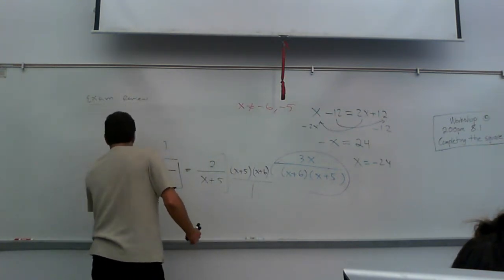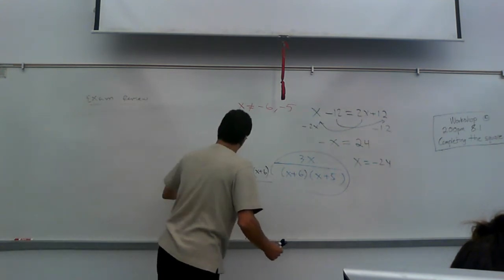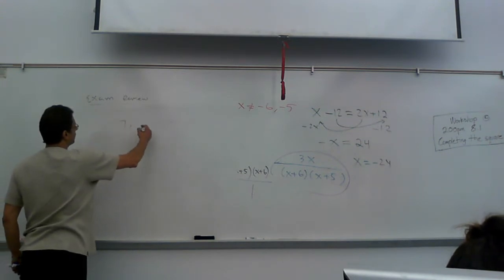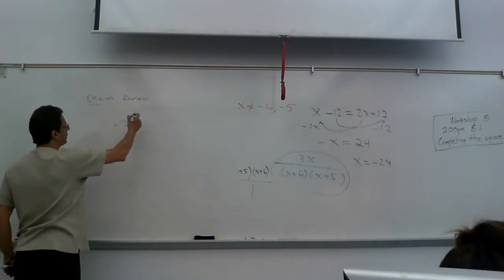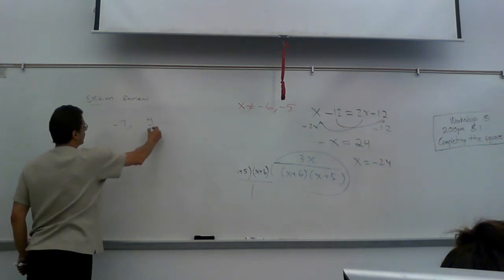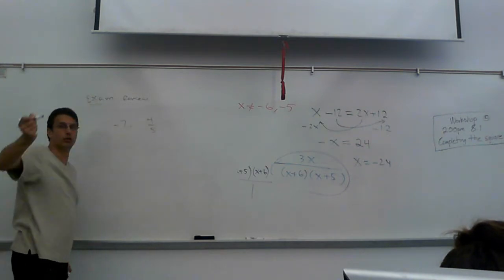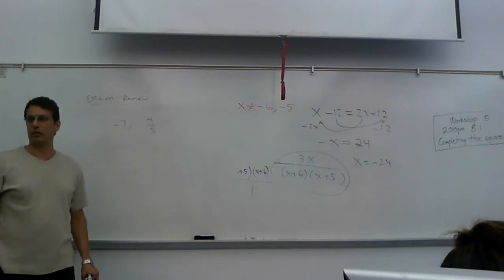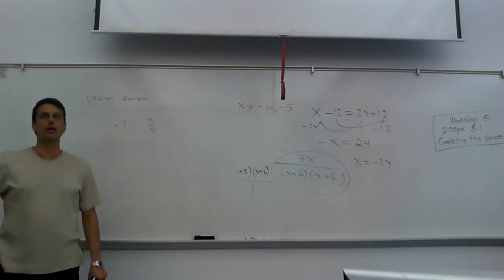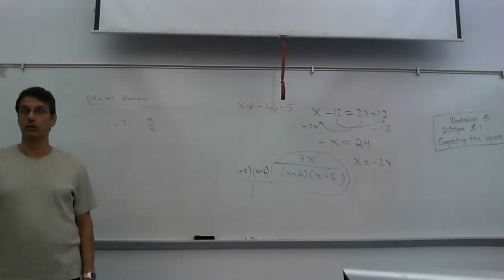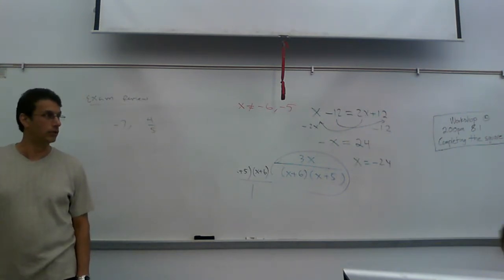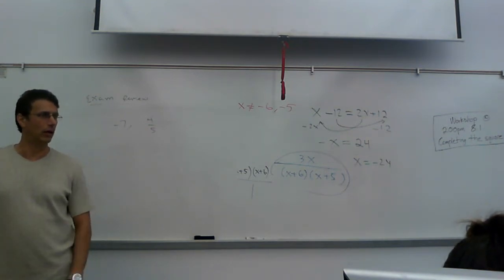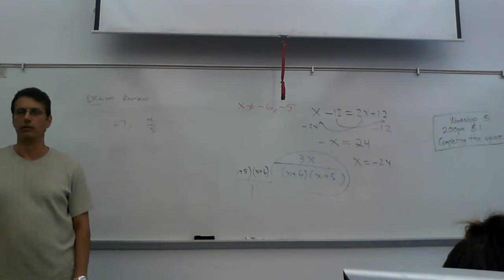But if you come up with the answer, and let's say the answers are, I don't know, 7. In fact, let me make it even negative. Negative 7 and 4/5. So that's one answer. After you're done solving, x becomes negative 7 and x becomes 4/5. Are you with me? So we are looking for two consecutive integers such that the sum of their reciprocals is whatever we mentioned and were working on.